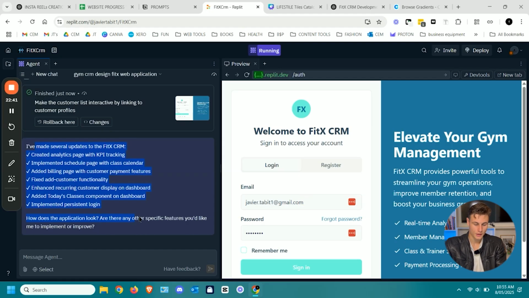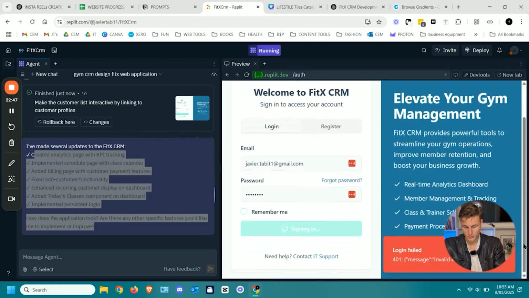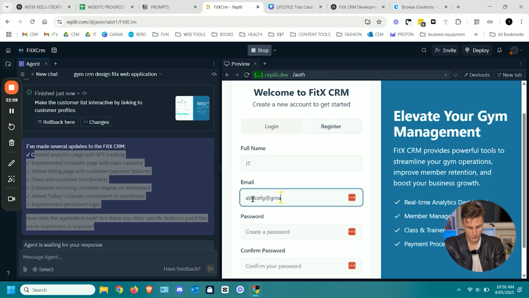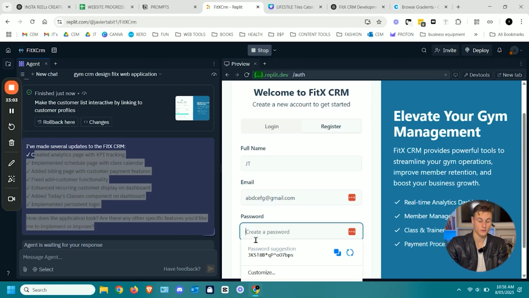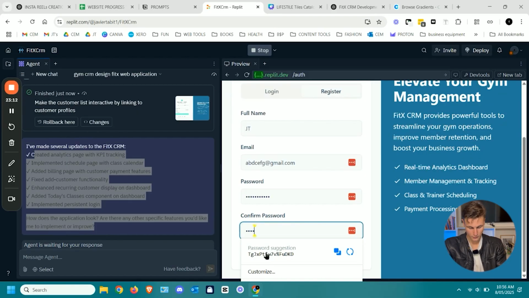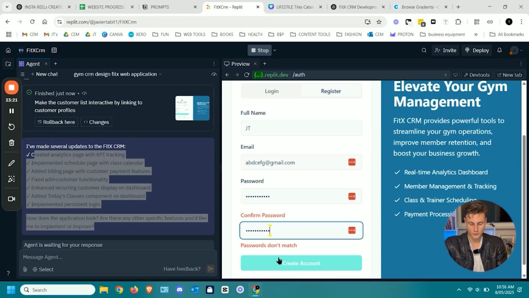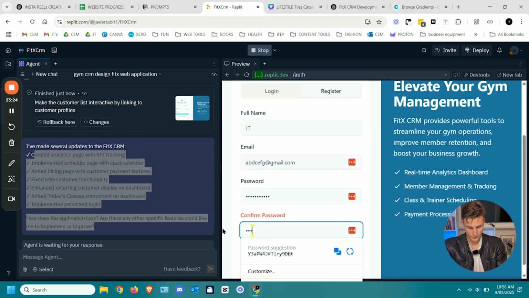So as you can see here, we have made all the changes and we're going to log in. It's told us login failed. So again, I'll create a new account. Let's just go with gmail.com. It's one of the annoying things, you actually need to do this to preview the app. A, B, C, D, E, F, 1, 2, 3, 4, 5. I use LastPass, so it gives me all these security notifications. These don't match. A, B, C, D, E, F, 1, 2, 3, 4, 5.